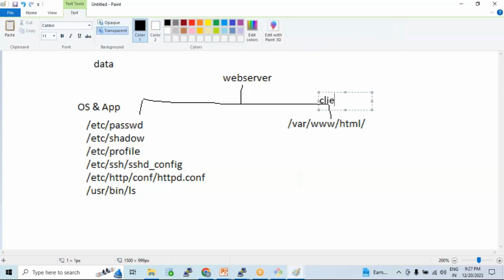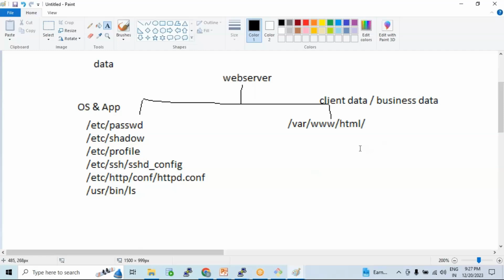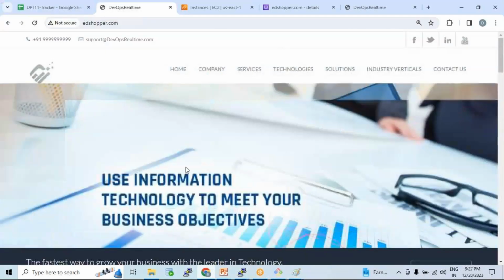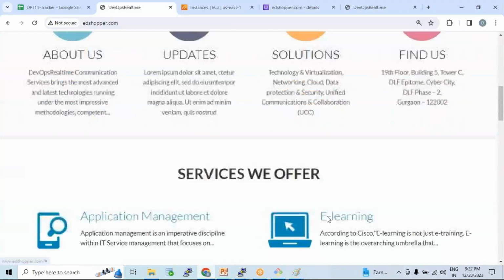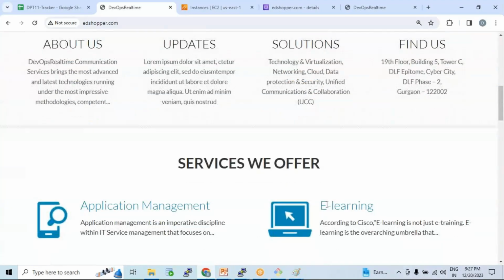Maybe I'll put it here. So the data that you are keeping in /var/www/html is actually the client data. What does it mean by client data? The data that you are using for your business purpose. In our case, whatever data you see in this website is what I'm referring to as client data or business data.